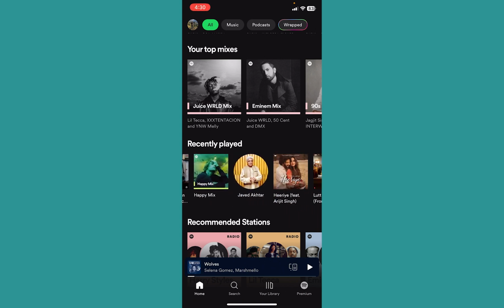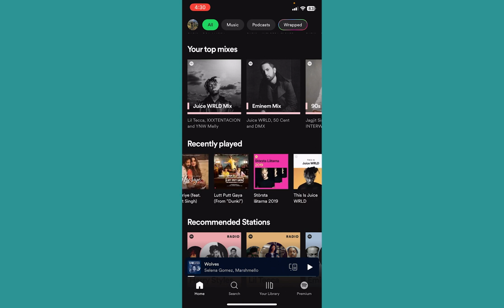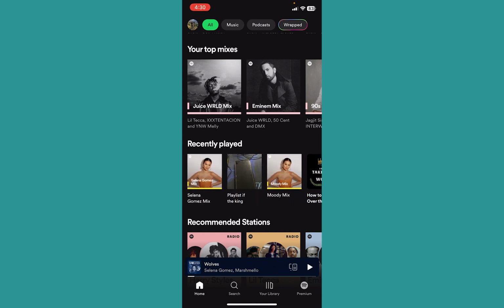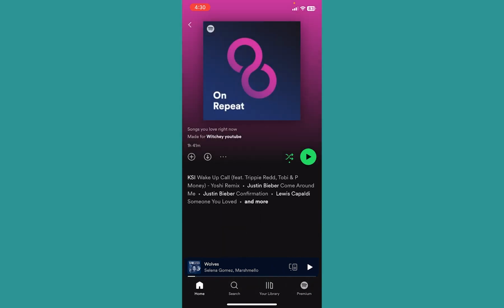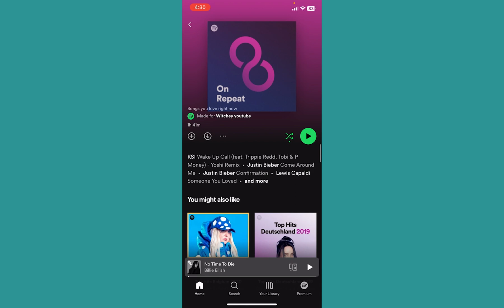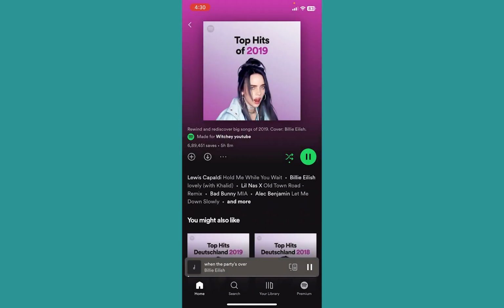So this song gets pushed all the way back here and it disappears. So what I need to do is play 13 songs. It doesn't matter what song it is, I can play any random song I want. Just like this, I'm just going to keep on playing random songs. Don't worry about it, guys. After you play 13 random songs, it's going to be removed from your recently played.